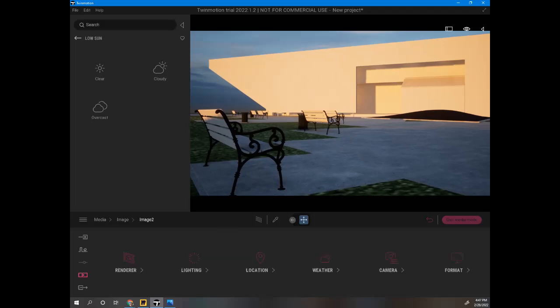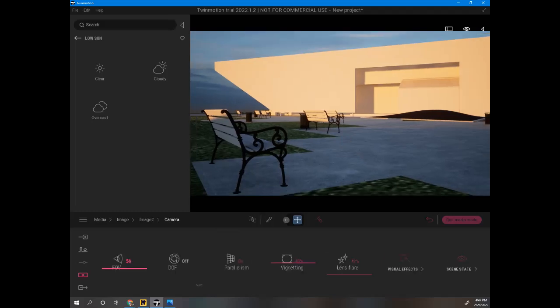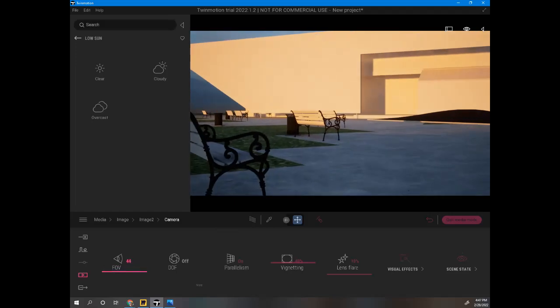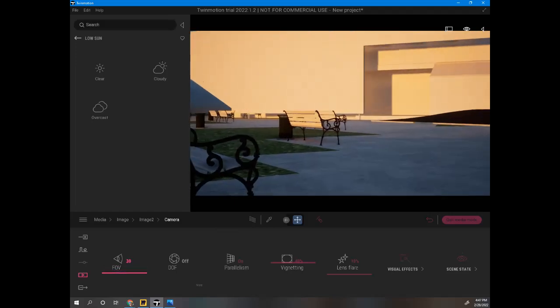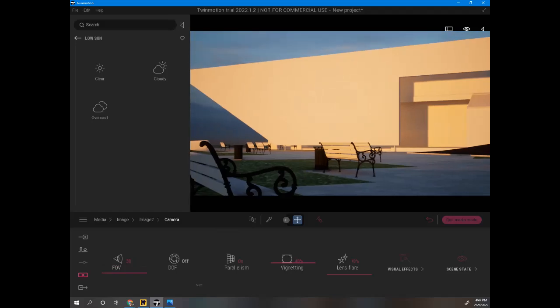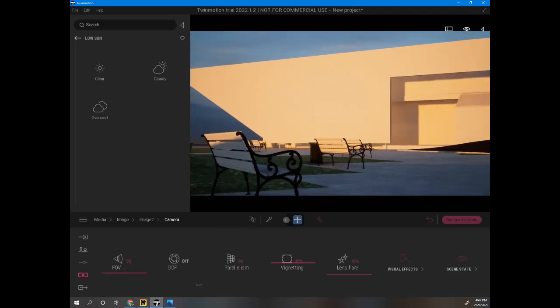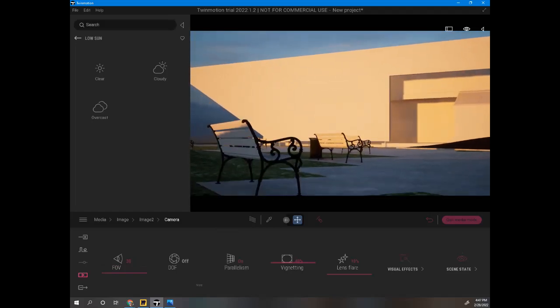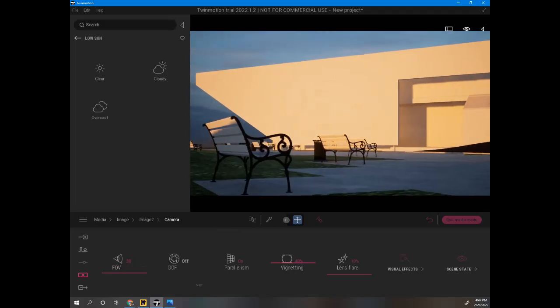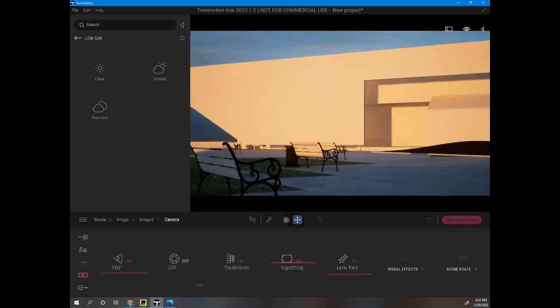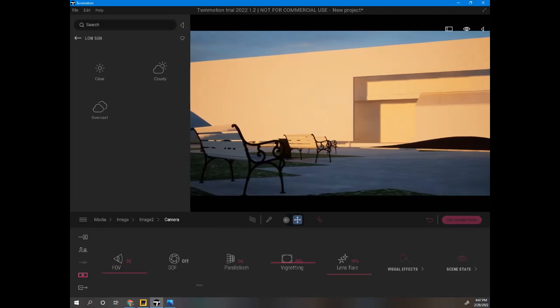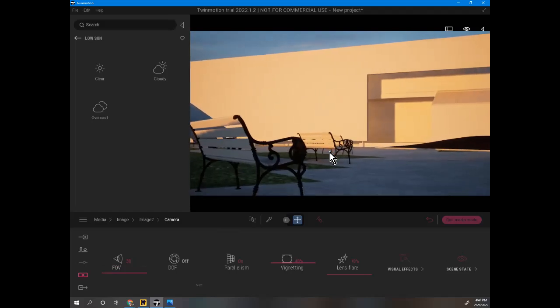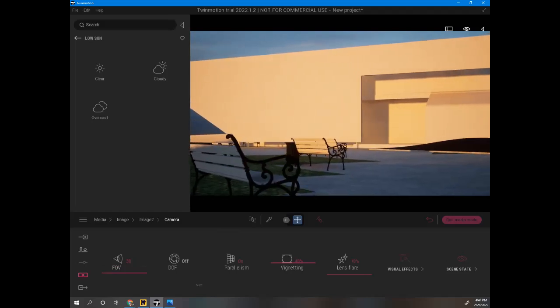I'm going to go to my camera and adjust my FOV. I want it to go closer to realistic, so I'm going to make it less. The closer I go to my eyeball, the more realistic this would be.